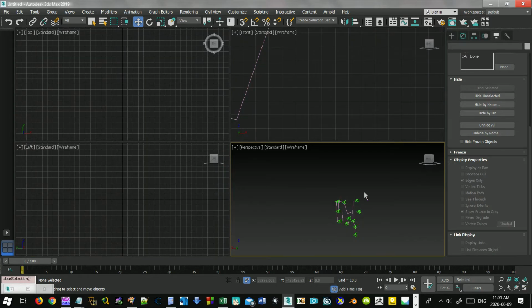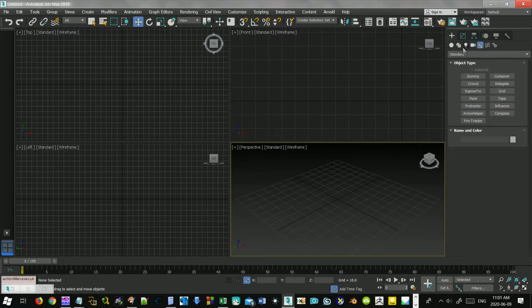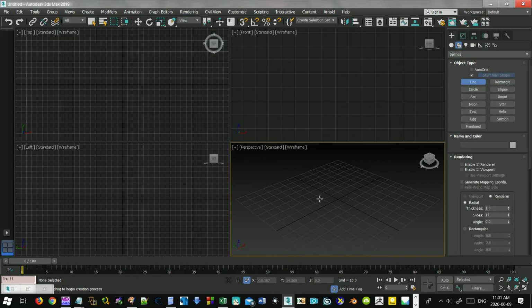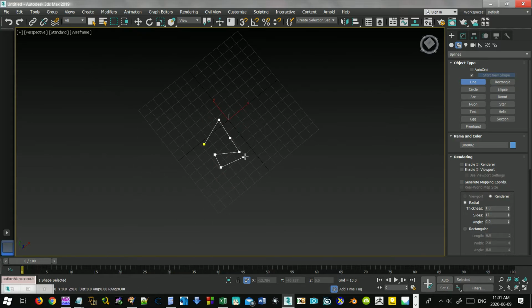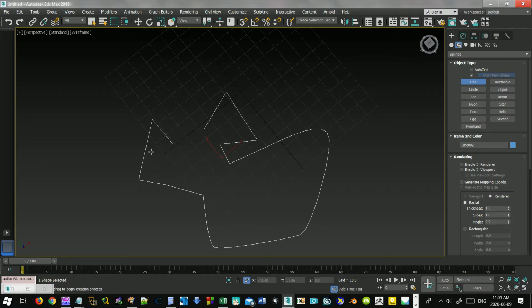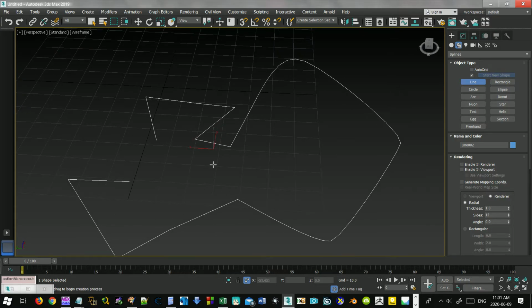I could have done this another way, which is just doing a pure line segment. So in 3ds Max we can create a line segment like this, and we can draw any kind of bizarre shape we want. Of course we don't want the curves, but you can get away with that and you get the shape.